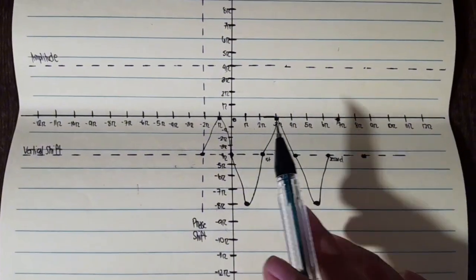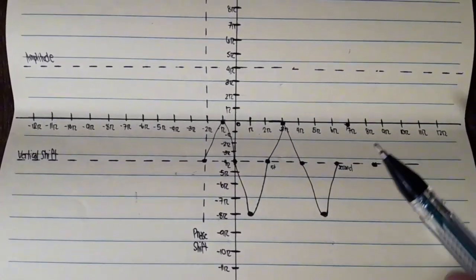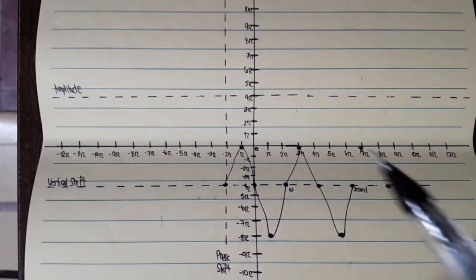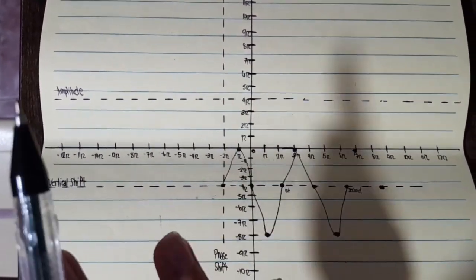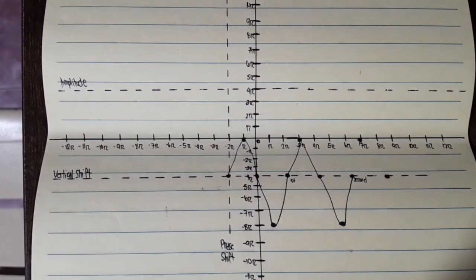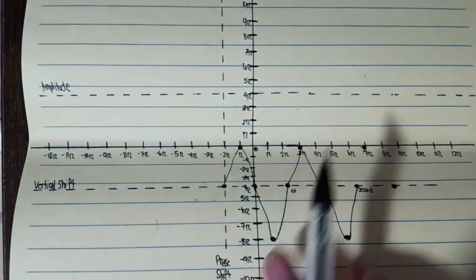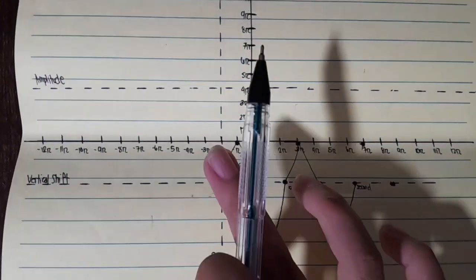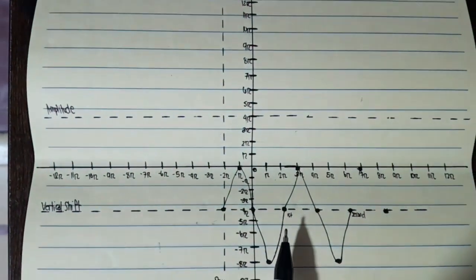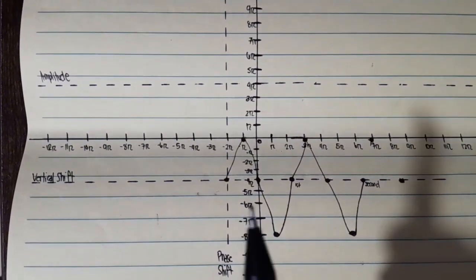Para makuha natin siya, plus lang natin. So, yung value natin sa x scale is pi. So, pi plus pi is 2 pi. 2 pi plus pi is 3 pi and so on. Then, yung mga nakuha naman natin dun sa amplitude, vertical shift, and phase shift, i-plot natin siya dito sa number line and gawin natin siya ng broken lines. Sa amplitude, ang nakuha natin is 4. So, naglagay tayo dyan ng broken lines. Sa phase shift naman, ang value kanina is negative pi. So, gumawa din tayo ng broken lines. Sa vertical shift din, naglagay tayo ng broken lines and yung value niya is negative 4.